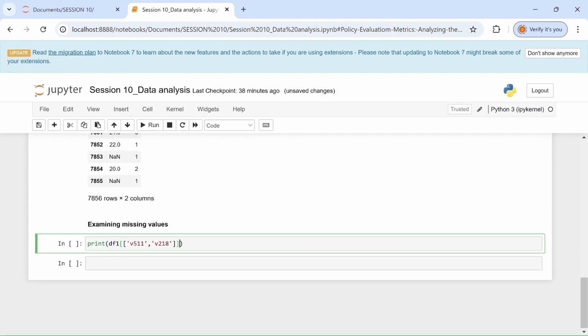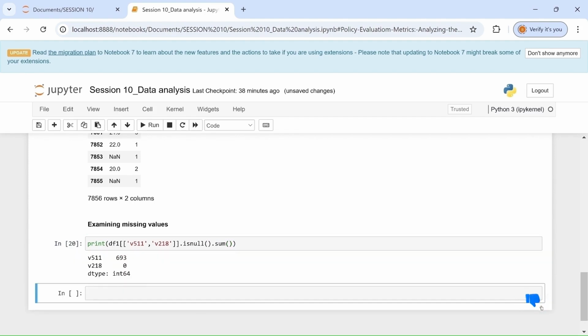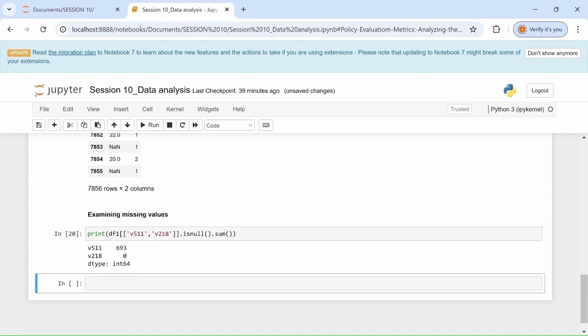That's it here. Dot isnull, dot sum. Then run. Age at first cohabitation has got 693 missing values. Number of living children does not have any missing values.